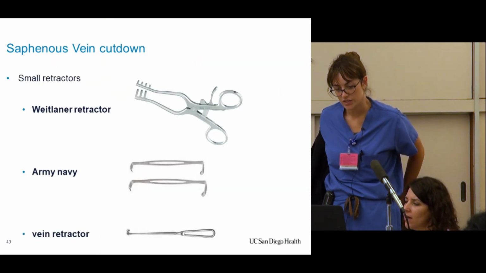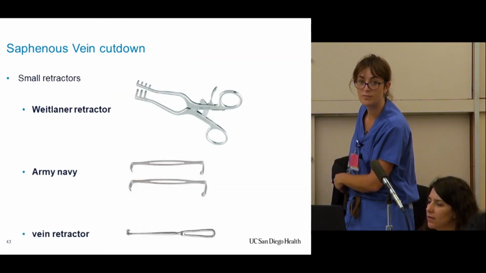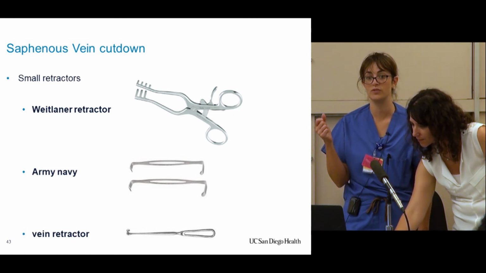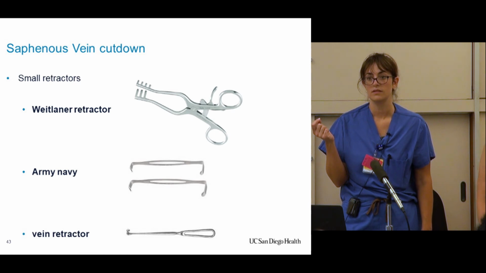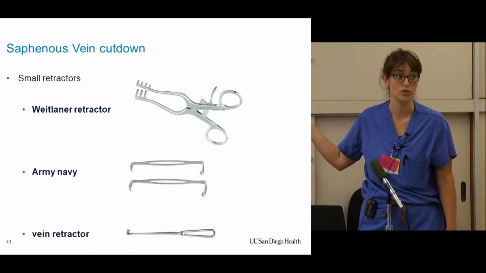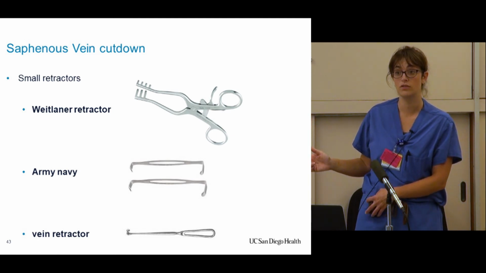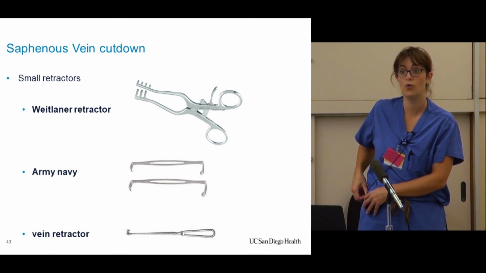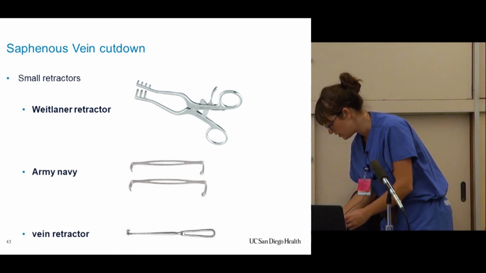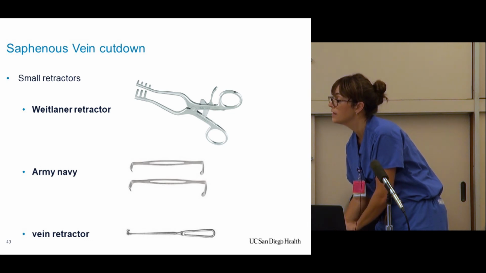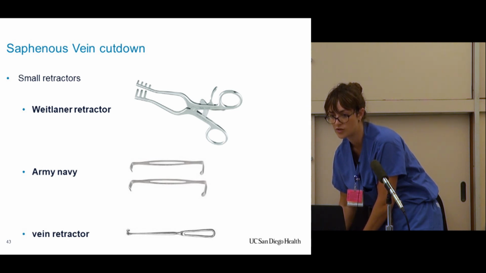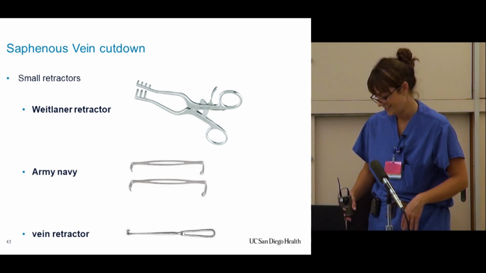All right, so I would argue that the 15 blade's important, but what's actually going to establish the airway, unlike doing a chest tube, unlike trying to get into the chest for a tension pneumothorax, you're trying to establish an airway. So if you don't have something to stick in the hole that you're making, there is no benefit to doing this. So having an ET tube nearby is really important. And if you don't have an ET tube and you have some other kind of tubing, you can use that, but we're in the trauma bay, we should have a tube, okay?